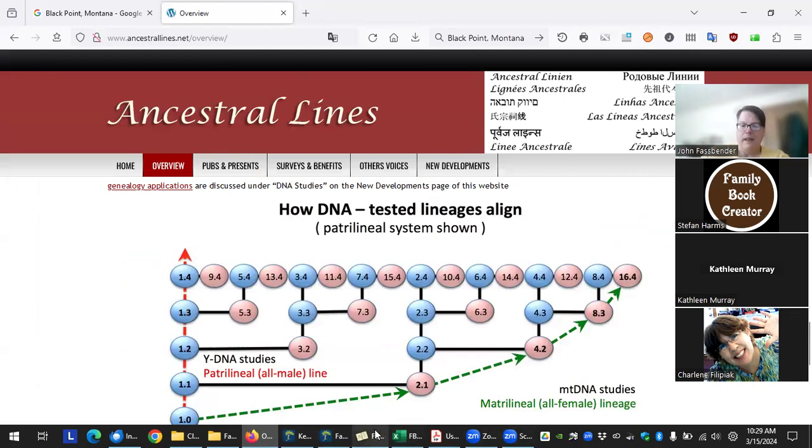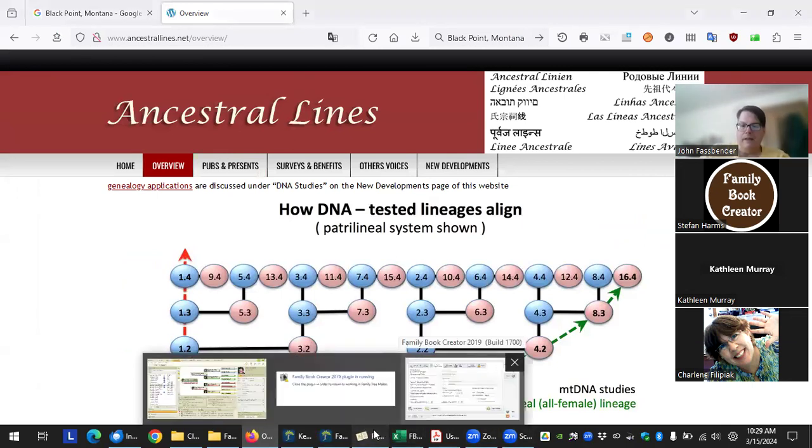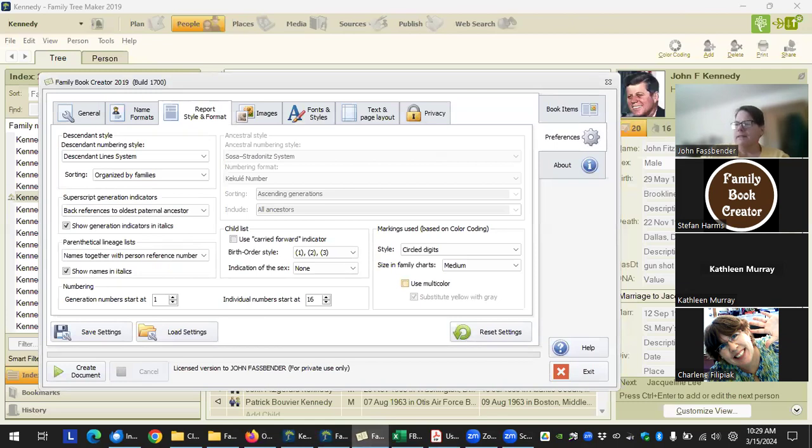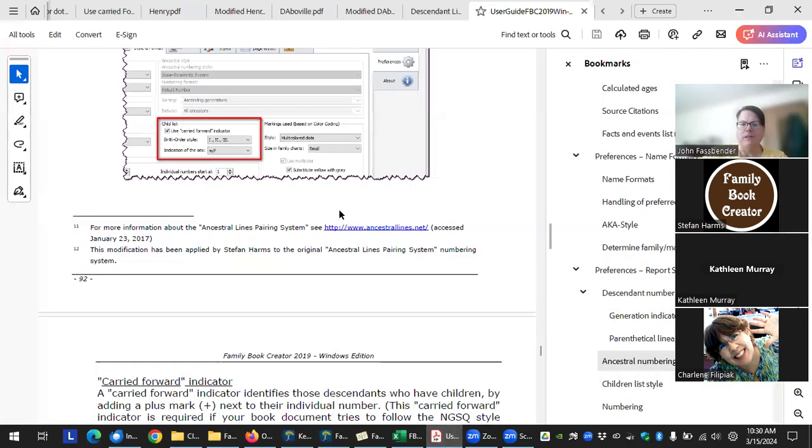So, okay, let's go on to, oh yeah, one other thing on any of these systems, you've got a choice of organizing by families or by generations. By generations, that's how these normal ones were.